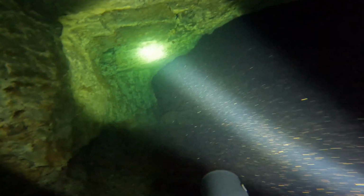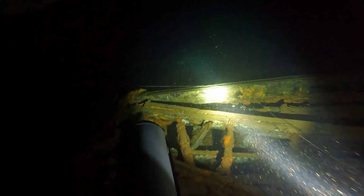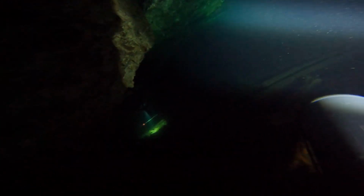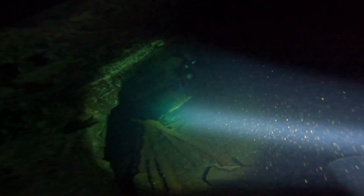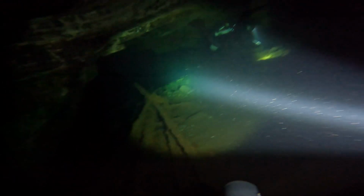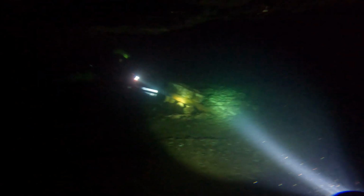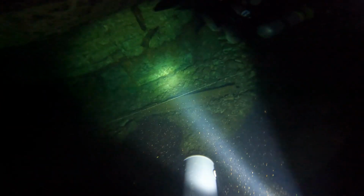This, I suspect, was probably an access point. They would roll carts to the bottom of that hole. All of that logs and timber there was probably a crane of some kind, or a lift at some point, and then they were able to get the lead or whatever they were mining here up, and then back this way. So here I am, just picked up another cookie, and we continue exiting our way out.